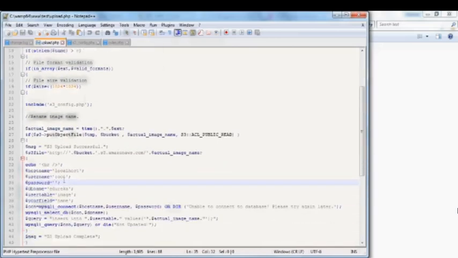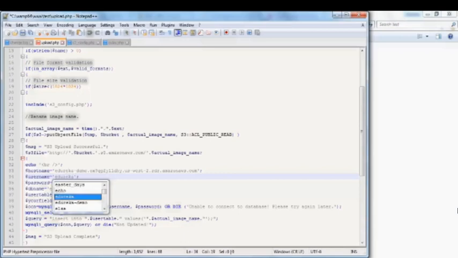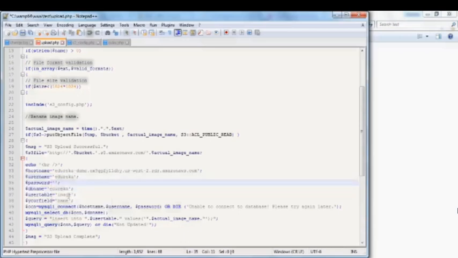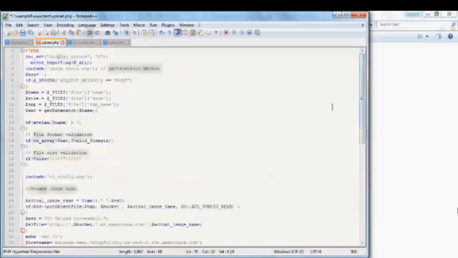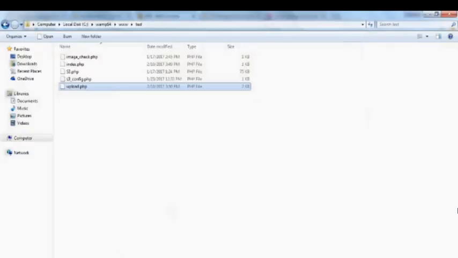So I'm connecting to the database over here. So let's correct this. The host name is this without the 3306 part. The username is edureka and the password is edureka123. Anything else needs to be configured? Alright, everything else seems fine. Let's check if it's working on my local host now.